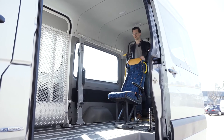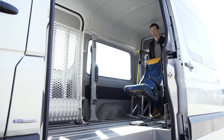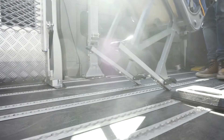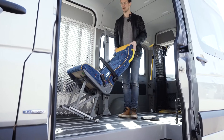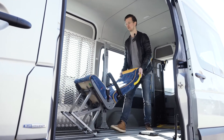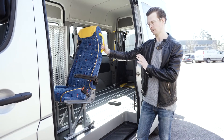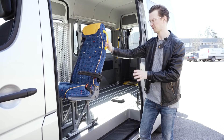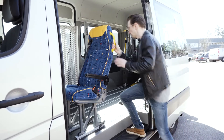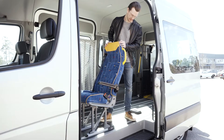Changing the layout of the vehicle is one of the biggest reasons you actually have floor tracking. Moving the seats around can be tough if you have to lift them, but the Unwind Seat Locker comes with little wheels that makes it relatively easy to just roll the seats around in the vehicle. Once you've located the seat into the proper position in the tracking, it's simply a matter of stepping down here with your foot and locking the seat into position.